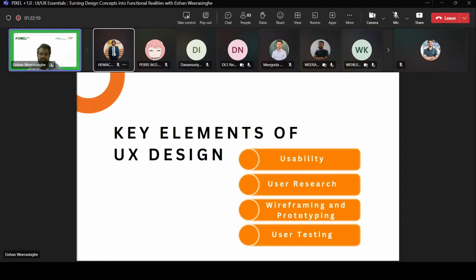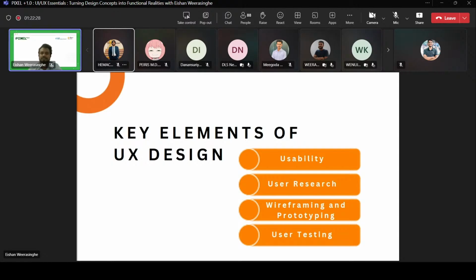That means it is easy to figure out how to use our product. User research is where surveys, interviews, and other forms come in when we are designing our mobile application.